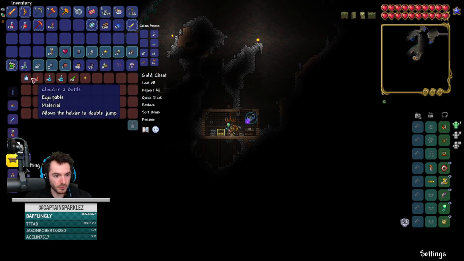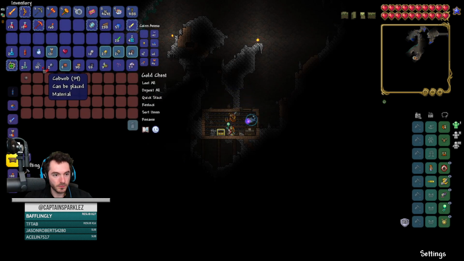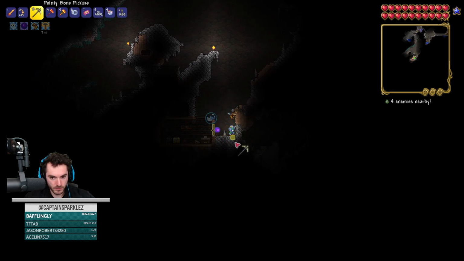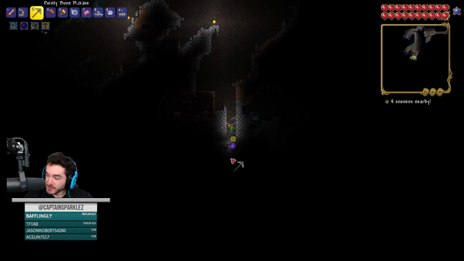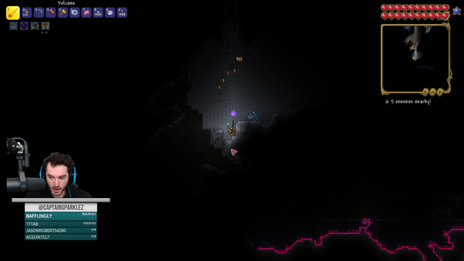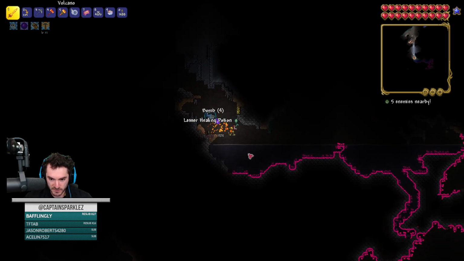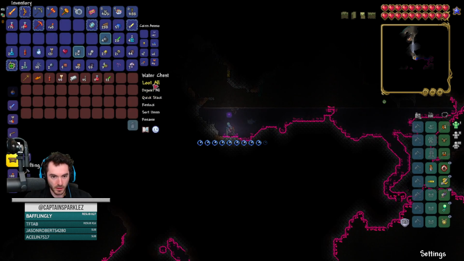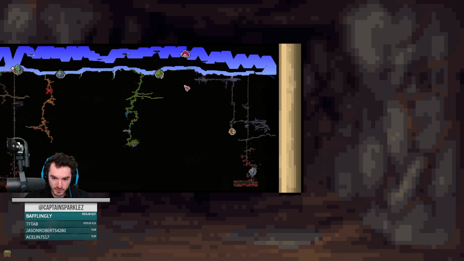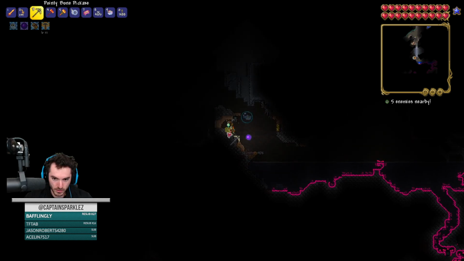What do we got? Oh, gold coin, nice. It's less of an issue now that we have all this extra mining speed. Wait, is that it? That's not it, is it? Is that a biome chest, by the way? Oh, no, that's not. Frick, we saw this before. Okay, so it may just not be in this area? Bruh.